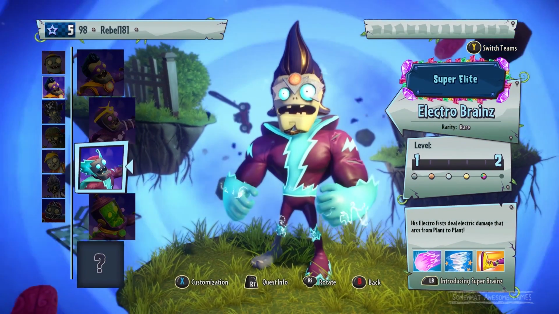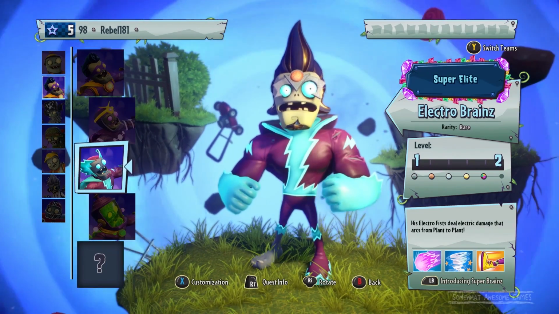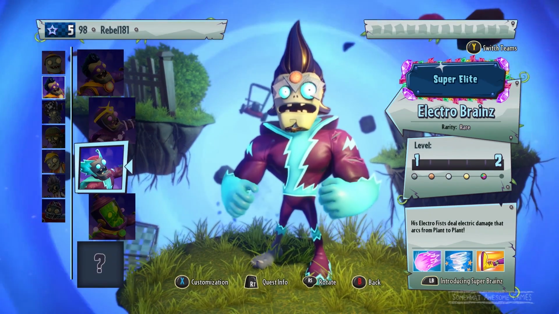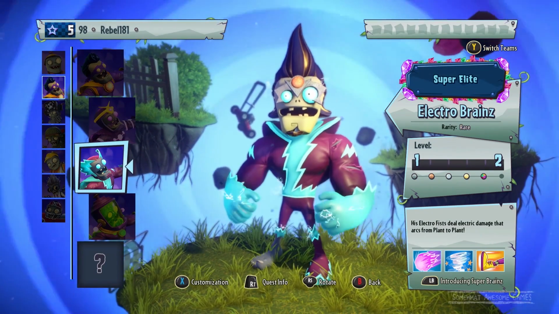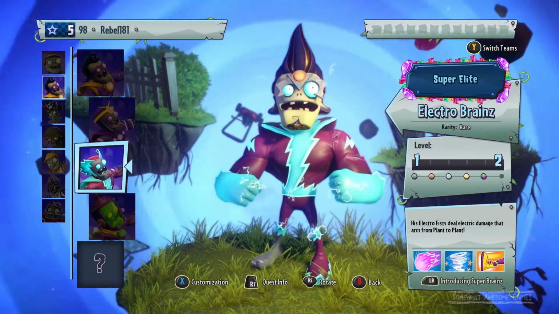Obviously, each character is going to be different. I'm leveling up my Electro Brains because we have Toxic Brains mastered. And I want Electro Brains done, and then I'll work on Cosmic Brains and Super Brains. So depending on the type of character you play, it's gonna be a little bit more tricky. So Electro Brains, pretty straightforward. He's got his laser beam, just shoot.